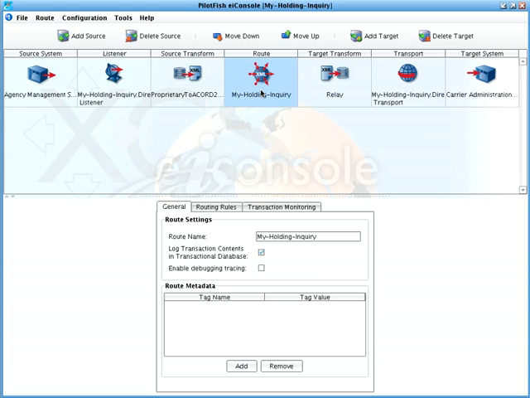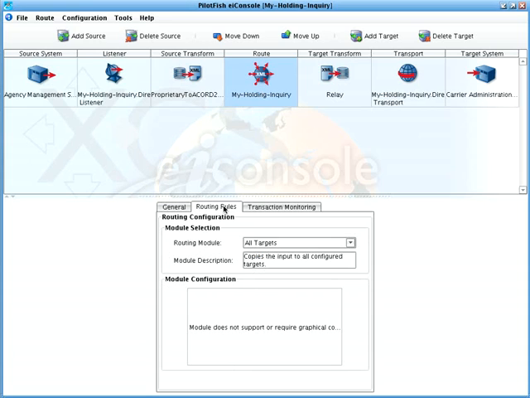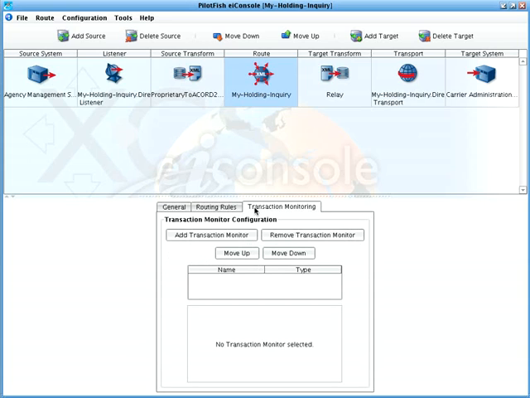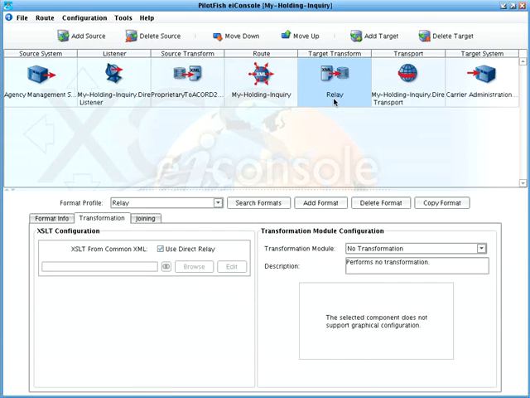After translating data to a canonical model, we can then route it. The eiConsole supports complex routing rules as well as transaction monitoring that proactively notifies you if you fail during the course of transaction execution. A target transform will then take your canonical transaction and translate it into the specific format the target system requires. This can be just as simple as changing the version of this transaction or a wholesale change into a different proprietary format.